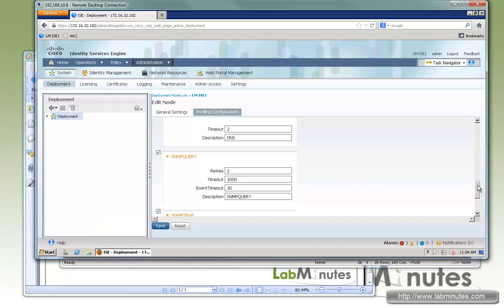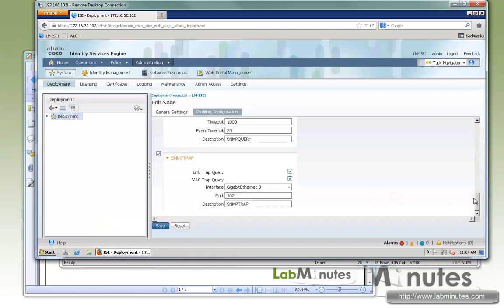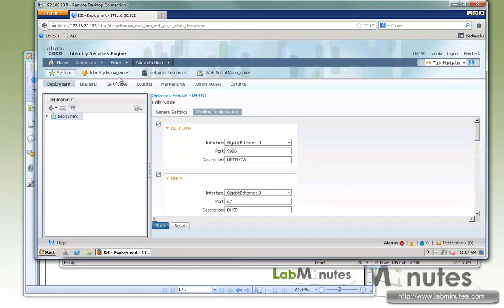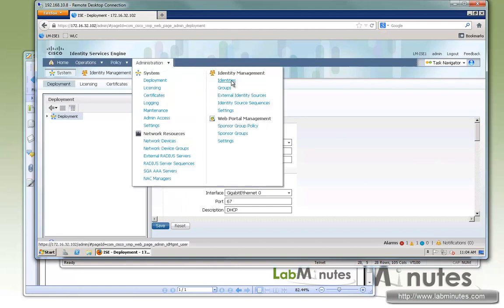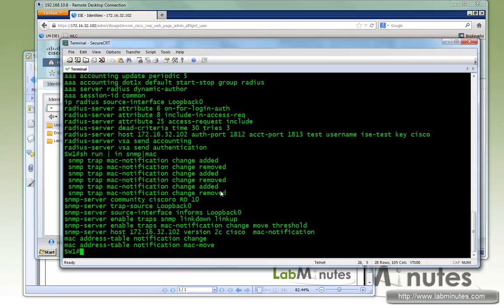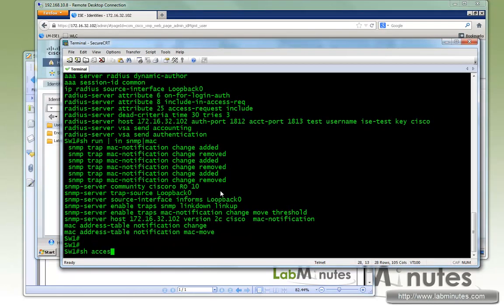All right, so now we've gone through all the probes that ISE is capable of. Now let's take a look, before we actually start on the authentication, at what we have so far. And actually one of the most useful probes is the SNMP query.